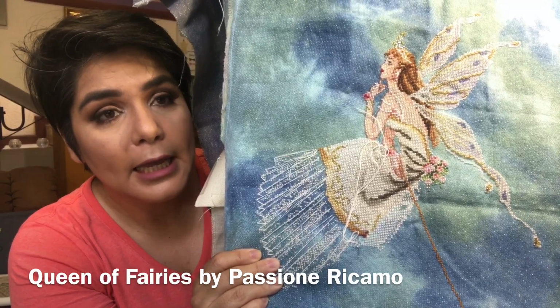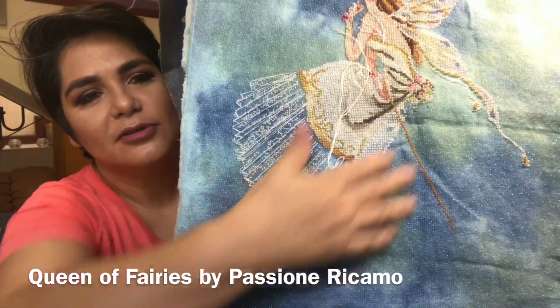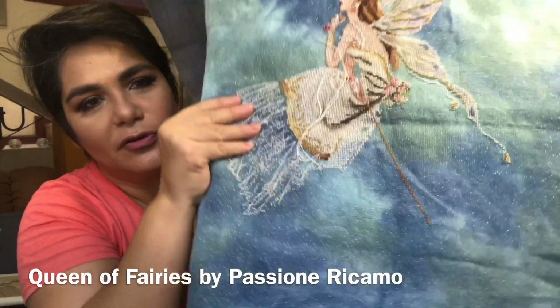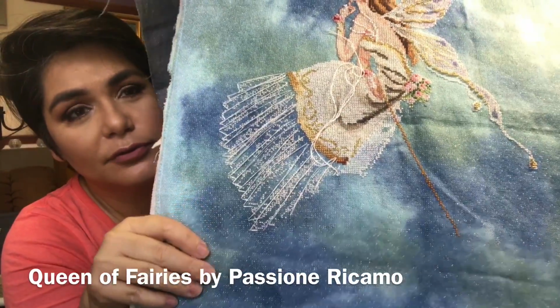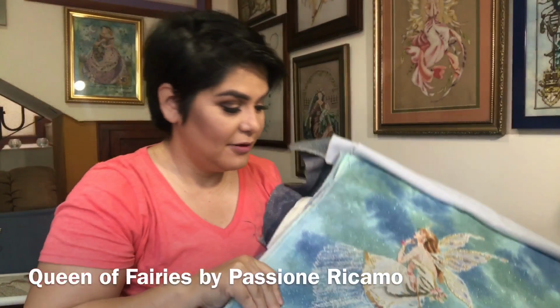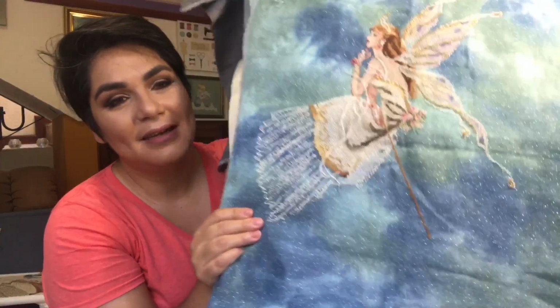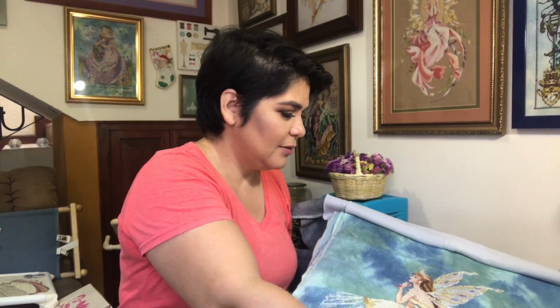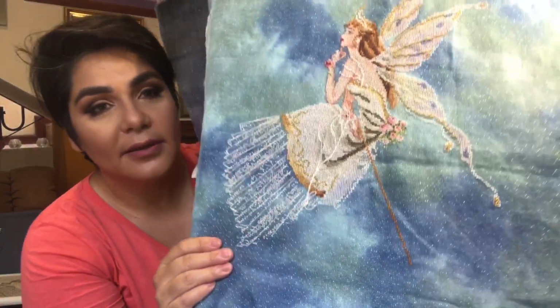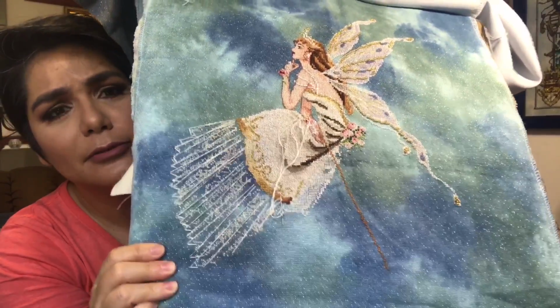And I made a big boo-boo with this because the fabric is not going to be enough in this part, so I will have to rearrange the skirt or something. I won't have enough fabric for all the design, so I don't know. Perhaps I will cut it. I mean, I just stitch some part of the skirt, but I love her, and I love her in this fabric. I think, look, she looks really pretty. So I don't know what I will do with her. Right now it is a WIP.